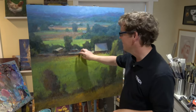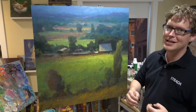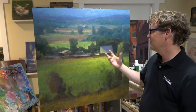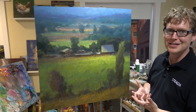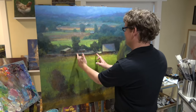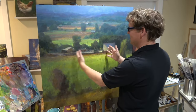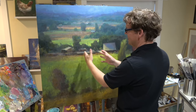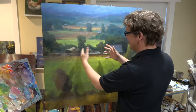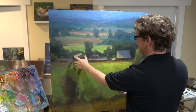The barn and all these structures here are just kind of made up. Maybe if I need some reference at some point to put in a little more detail, I might, but if it means the spacing of this versus the spacing of that becomes equal, I don't want to do that. I want to have some variety in the size and the shape of things — short and skinny here, a little bit different shape there.